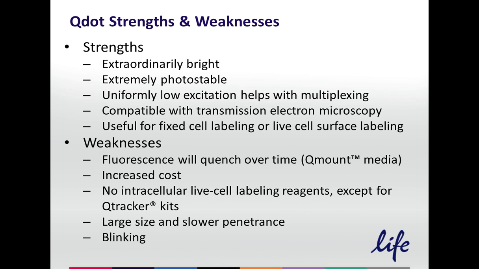They're very, very photostable. They have a uniformly low excitation, which is good for multiplexing and giving you that long Stokes shift. They're compatible with TEM imaging, and they're useful for fixed cell labeling. Now you can do some live cell labeling on the surface, or you can do Q trackers to track cells live. Unfortunately, they're not really good for most live cell intracellular labeling other than the Q tracker. So that's one weakness.